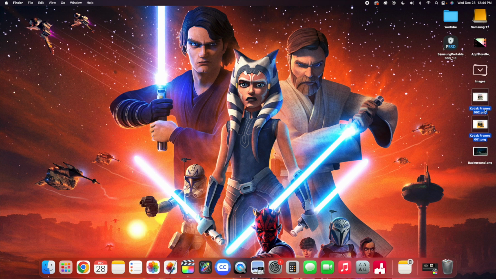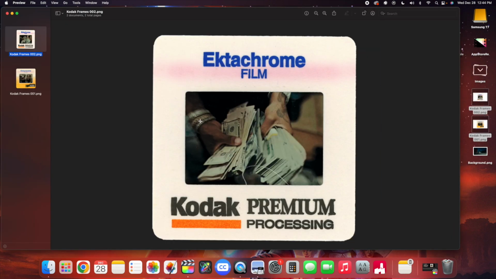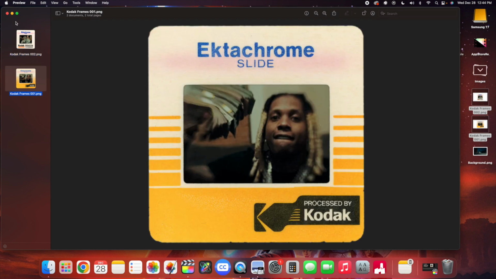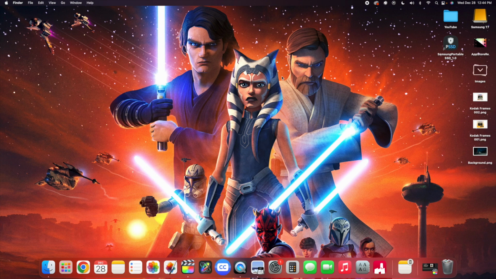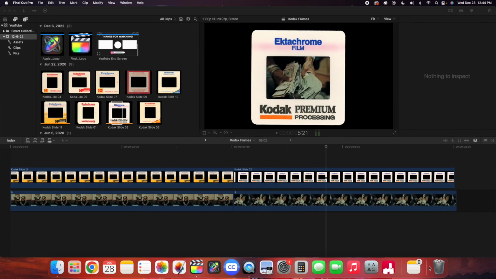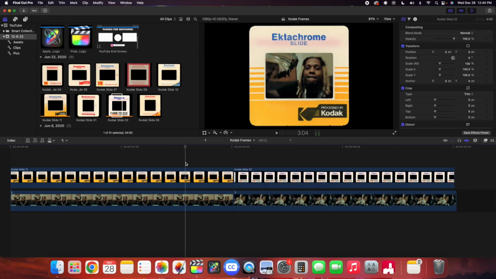So let's go ahead and select both of them, so they're .png. Let's double click on them just to make sure they have a transparent background. Here's the first one, here's the second one. That gray background means the image itself is transparent. There we go. Now we just exported those frames as a .png image, so they just have a transparent frame, so it'll just be easy to use.